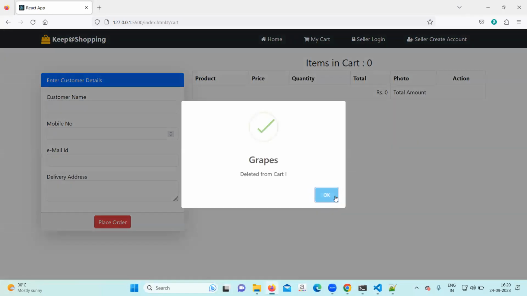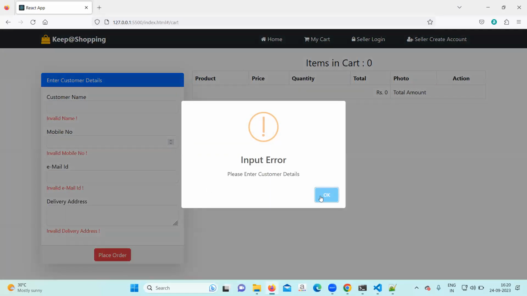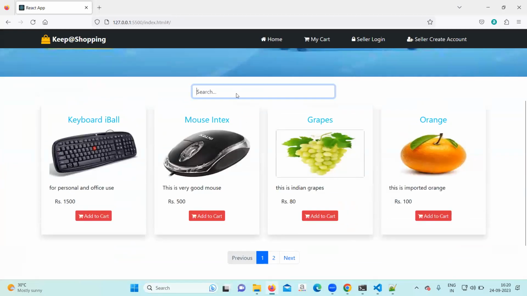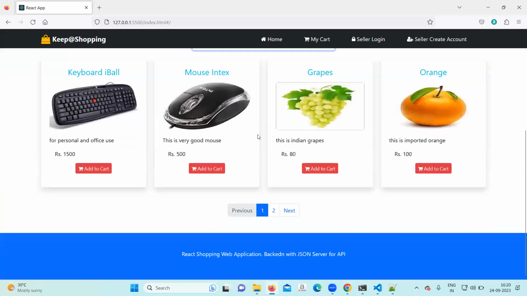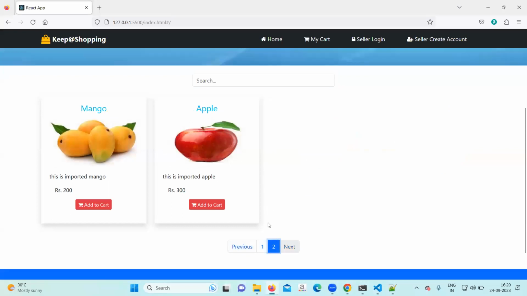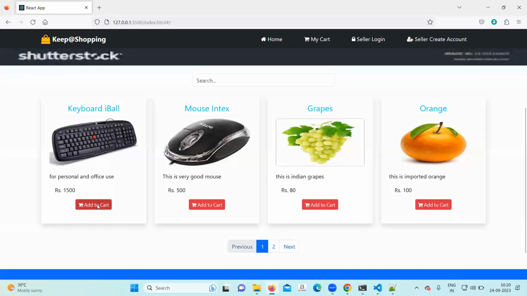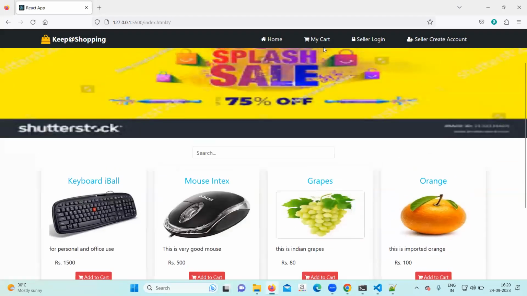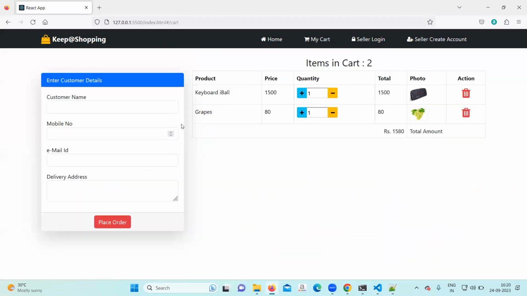You can go to the cart page and remove the item from the cart. If you have added, check your validation. Go to the home page, do the search, do the pagination, do the add to cart. You can check all the functionality. Go to the cart page, place the order, log in as admin, see whether everything is working or not.